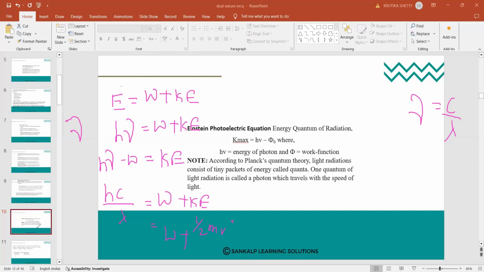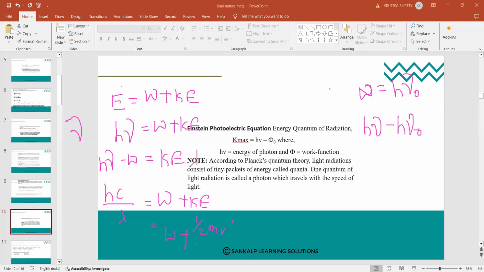Yes, yesterday we have discussed the work function can also be written as, the work function can be given by h into nu naught. So nu naught is the threshold frequency. The nu we wrote earlier is the incident frequency. Nu naught is the threshold frequency. So how can we write the equation, students? h nu minus h nu naught, this equation.